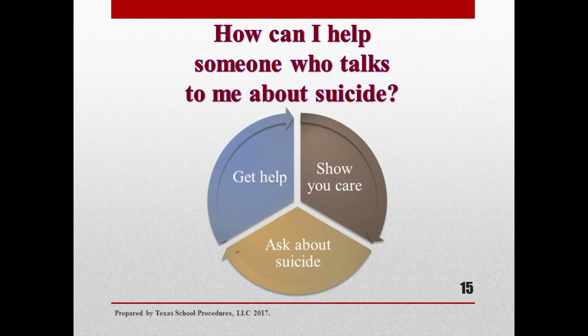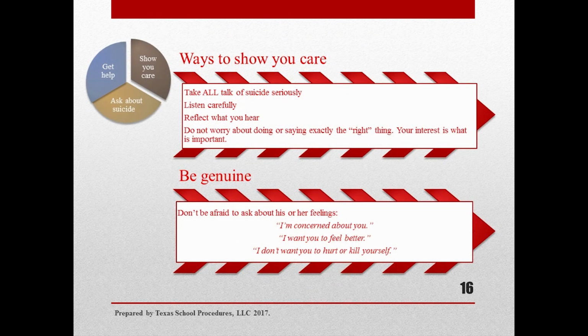So when a student comes to you and shares their thoughts about hurting themselves, what can you do? There are three major things that a teacher or anyone can do: show you care, ask about suicide, and then seek help for that student. As teachers, we must take all talk of suicide seriously.